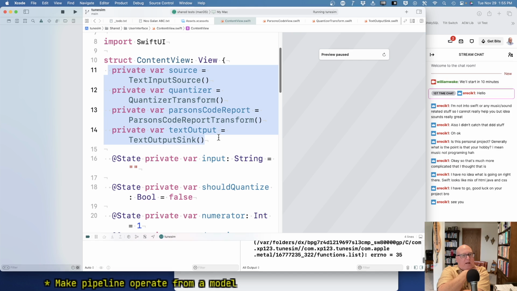I want you to say like pipeline.generate, and it does the stuff. And what it's going to do is ask each stage to transform the result from one thing to the next. Let's see if we can do that. I mean, I'm trying to extract an object out of this.